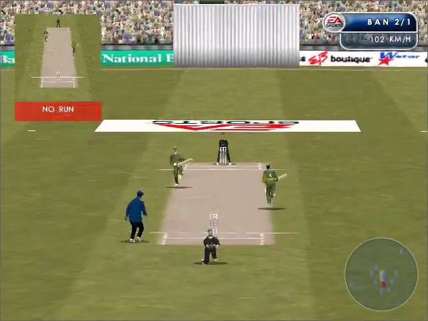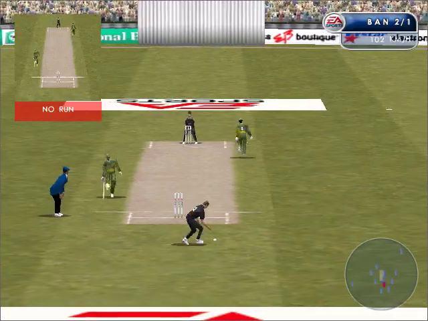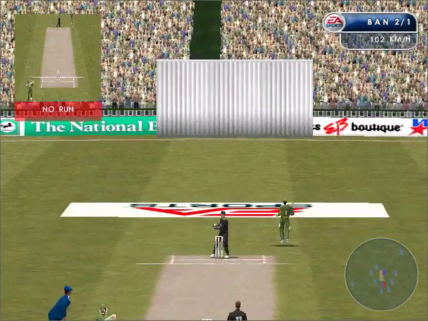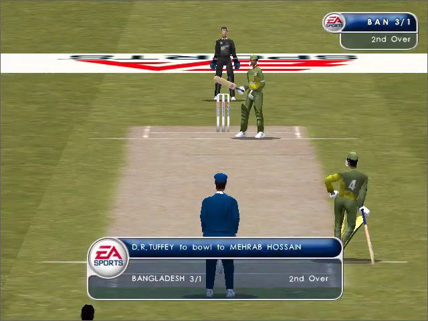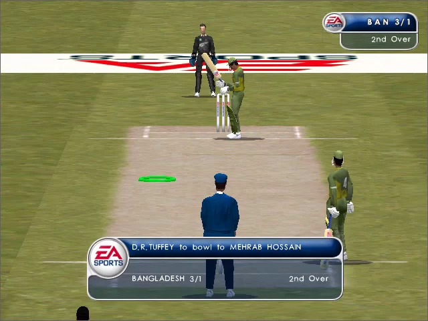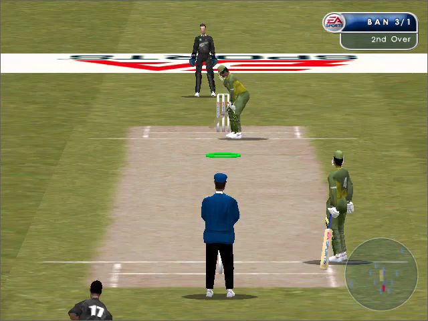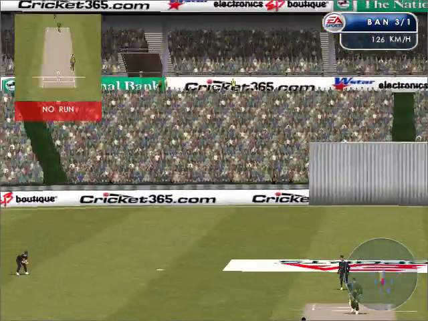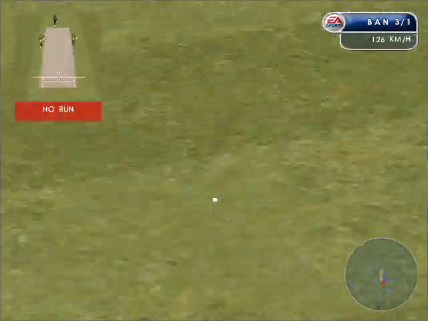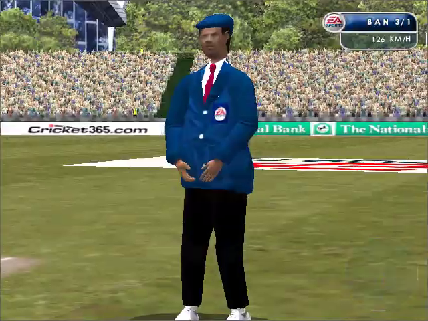That's straight up in the air. Out. No. Dropped. That's a lovely way to get off the mark. Bangladesh will be looking to blast away from the start with fielding restrictions in place. Tuffy to begin a new over. There it goes. That's the first boundary for Mehrab Hossain.